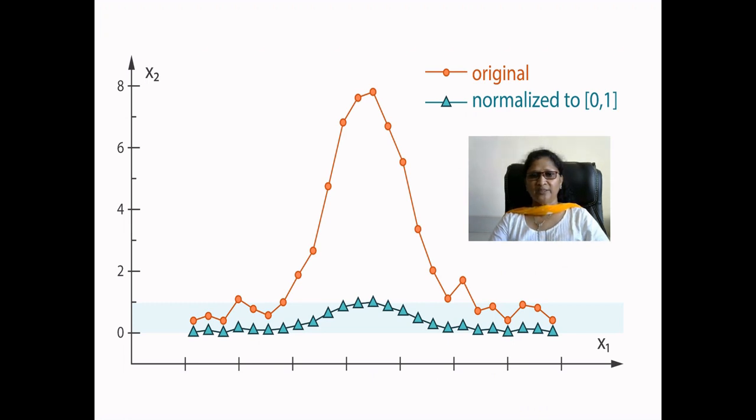If you look at this graph, you can see that the red color shows the original values. So if we think of platelet count from 10,000 to 1 lakh, the values were varying. There were variations and peaks you can find in the red color plot. When we normalize it to new values, that is 0 to 1, then the plot may look like the one plotted with green color, that is the sea green colored one.